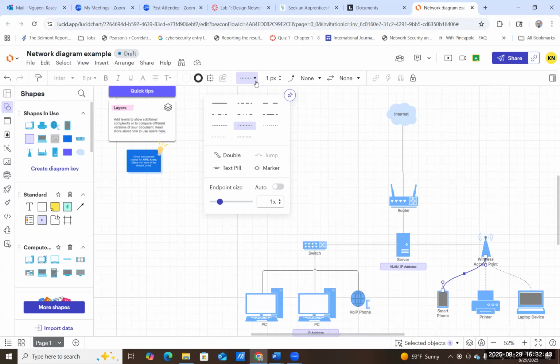Okay, so now some of you might have a modem and a wireless router separately, which is what I have. And then some of you have it all in one. So if you want to represent access points separately from your router, that's fine. But ideally, sometimes we're going to have all in one.